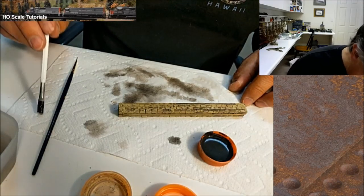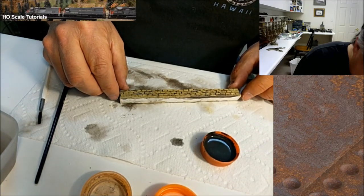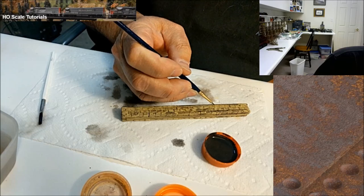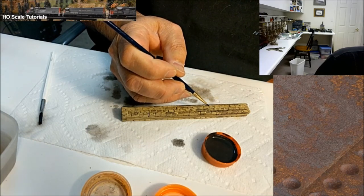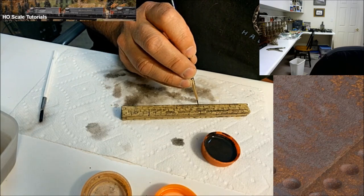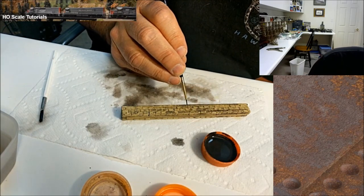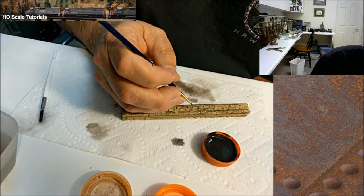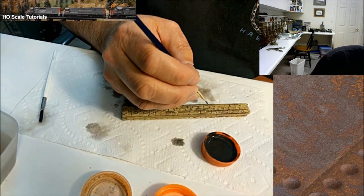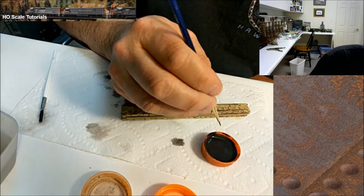All right. So this is a good opportunity to add another method in here. Do a little pin wash. Let the black just barely touch the edges where we want the pin wash to run. And it's highlighting all the crevices. It's kind of like applying black mortar. Some of this may never be seen, but we will know it's there, which is why we do it.